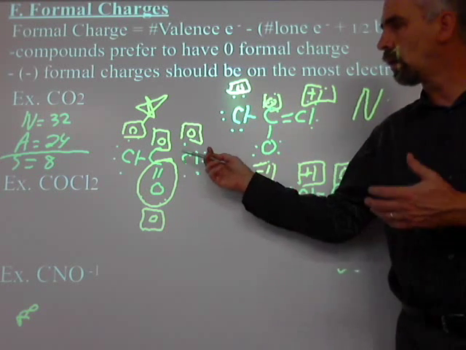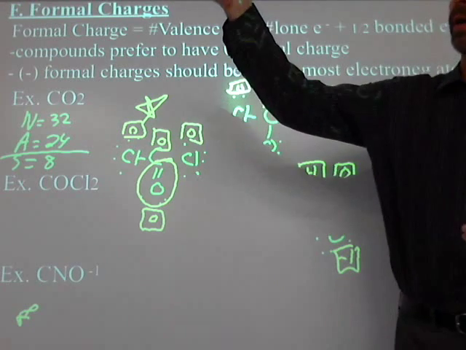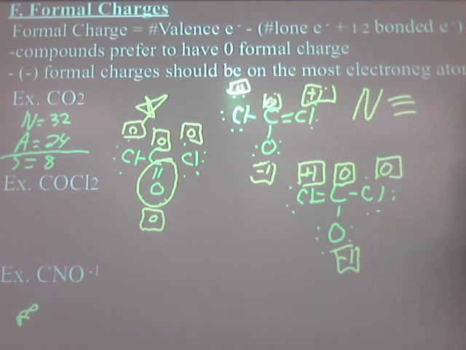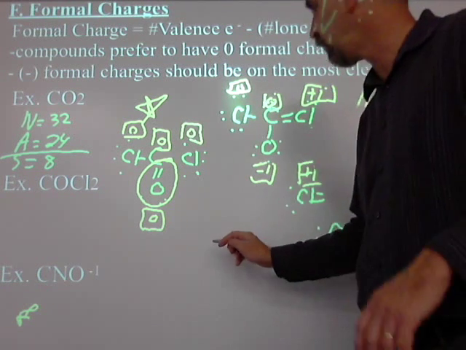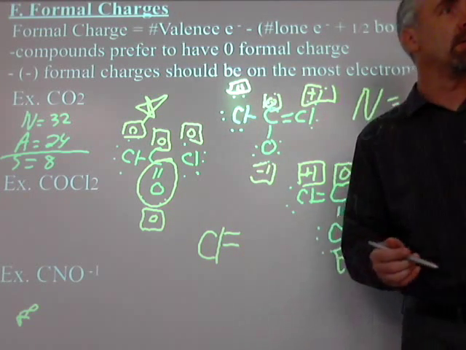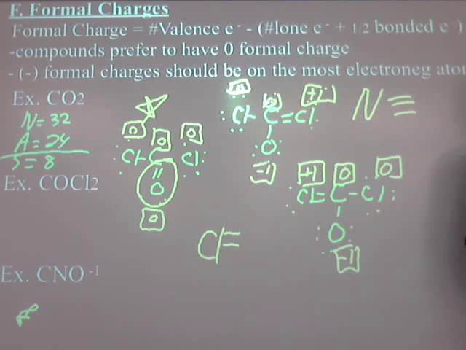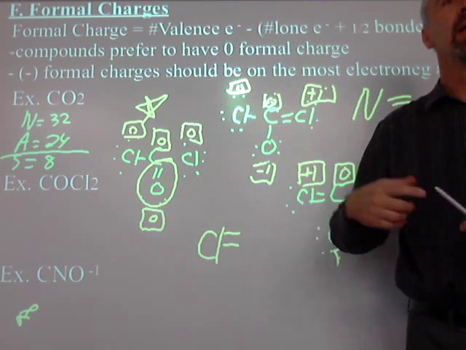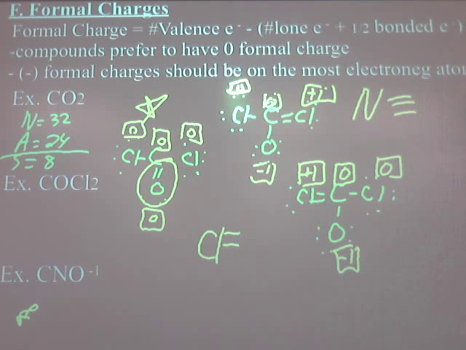The reason behind it is the formal charges and the fact that oxygen has two electrons and is trying to gain two, nitrogen three. There are a lot of reasons behind this. But it starts to seem really weird if you see a chlorine or any of the halogens with a double or a triple bond. That would be really strange. We wouldn't expect that. Why? Because chlorine only has one electron he's trying to gain, and if you give him a double bond there, it's going to be kind of weird, awkward.